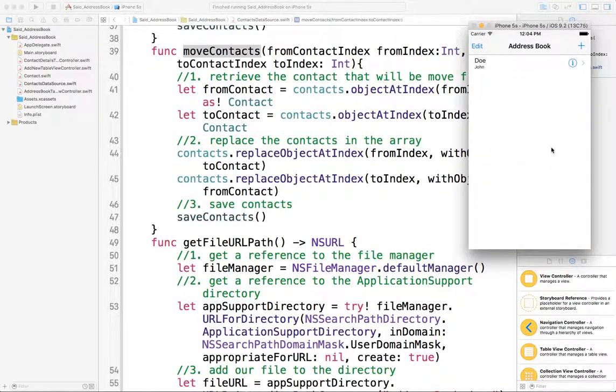So now anytime you add a contact, it will be saved in the application, and you can use it as long as the application exists in the file. And the application support is backed up by iTunes when the application is backed up. So that concludes this iteration and concludes module number 5. Thank you.